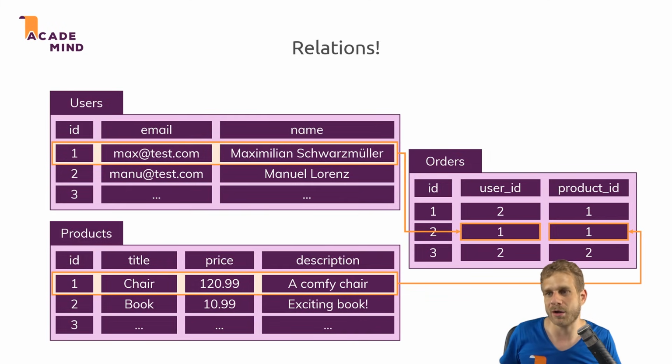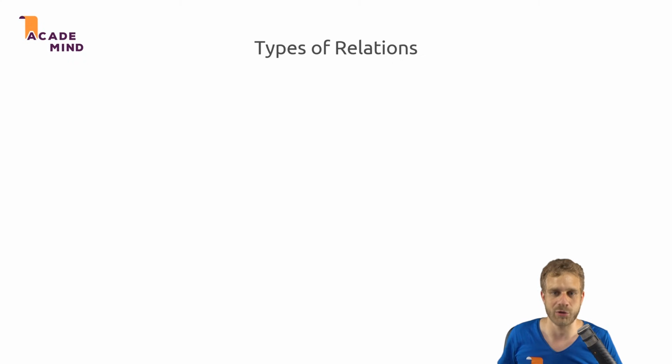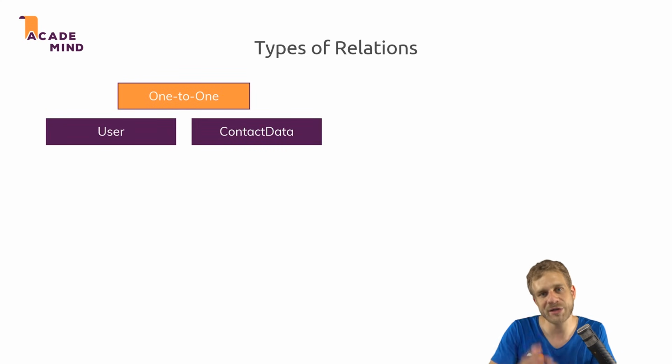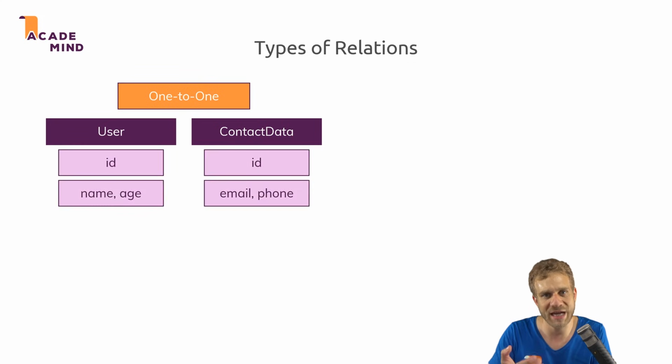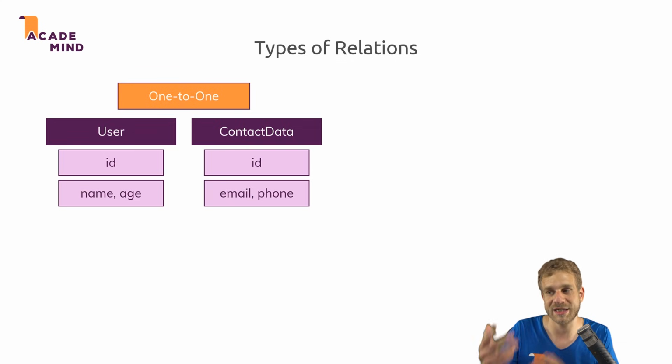By the way, there are multiple types of relations in a SQL world. We just saw the many-to-many relation. Obviously, we also got a one-to-one relation. Now, here's an example. We could have a user and we could have a table with contact data. The user maybe is made up of ID, a name, an age, and the contact data could be also an ID. Typically, every record has an ID in every table. But besides the ID, a contact data record could have the email and phone number fields. And then maybe we want to separate that in two tables, but we still want to ensure that every user has one contact data piece.